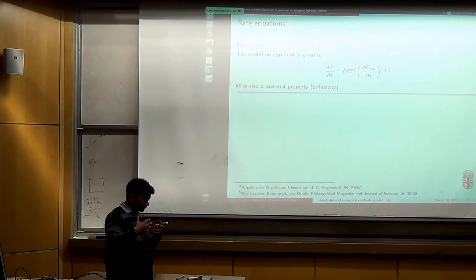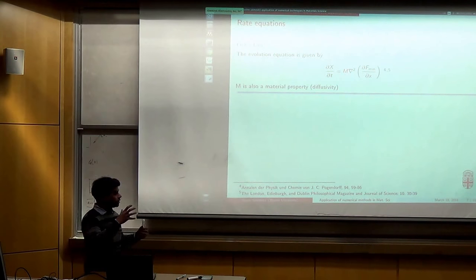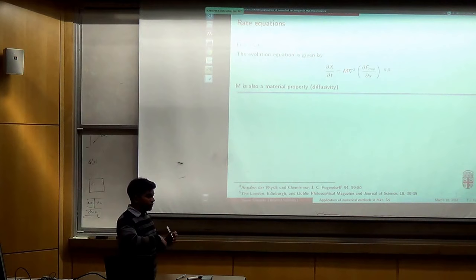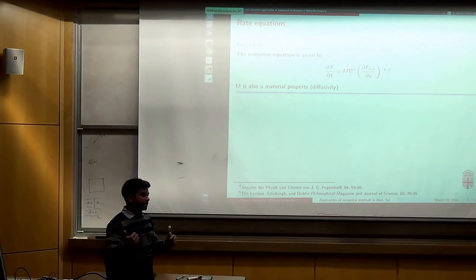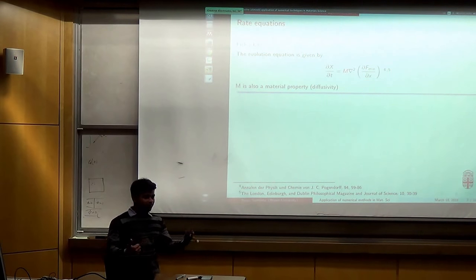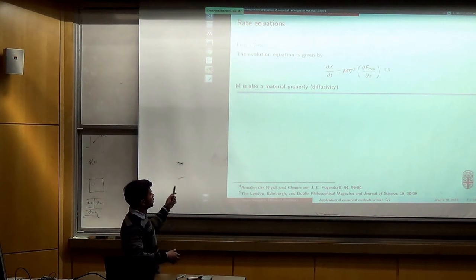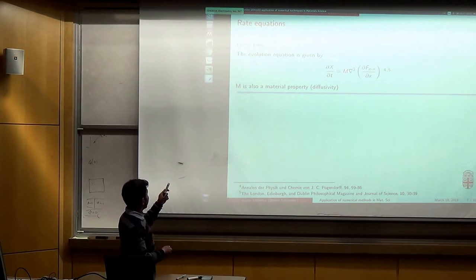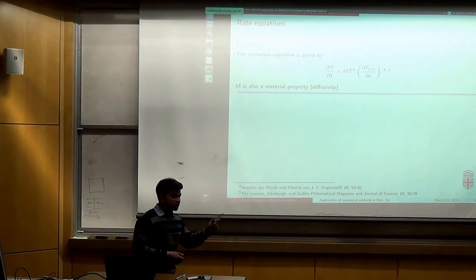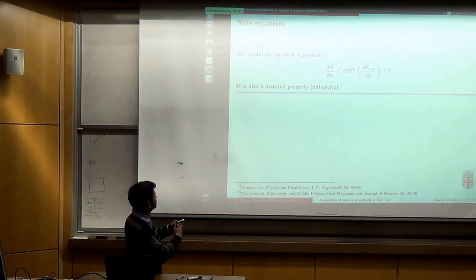The net accumulation or reduction of that material in that particular box with time would be the amount of matter going in subtracted by the amount of matter going out. So if you plug in 4 and take out 2, you know that you have a net increase of 2 in the system, which in mathematical language can be described by Fick's law. Again over here, M, for this particular case, because this is composition, is known as the diffusivity of the material, but it can be anything which maps this law properly.